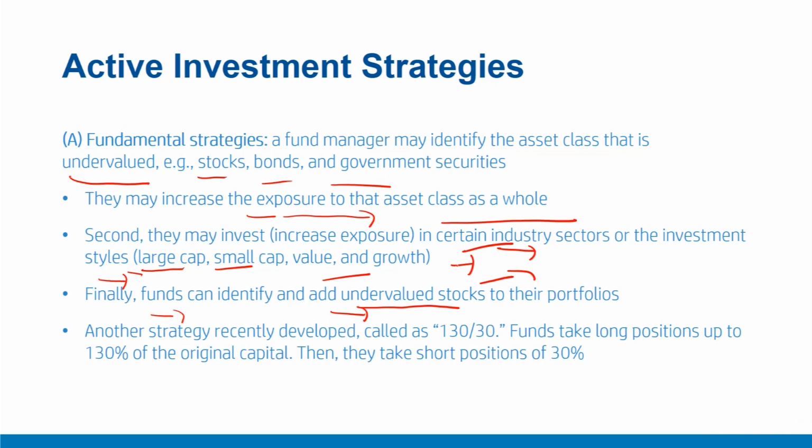Another similar strategy based on this kind of analysis is called the 130-30 strategy, where the fund manager takes a position of about 130%. That is, if the capital is 100%, then a 130% position is taken. This is on account of the fact that they also take short positions of about 30% of their original capital. The idea is to benefit from overvalued stocks. So they may identify certain excessively overvalued stocks on which they would like to leverage by shorting them. And this additional capital that they generate, of 30%, can be further invested in the undervalued stocks.